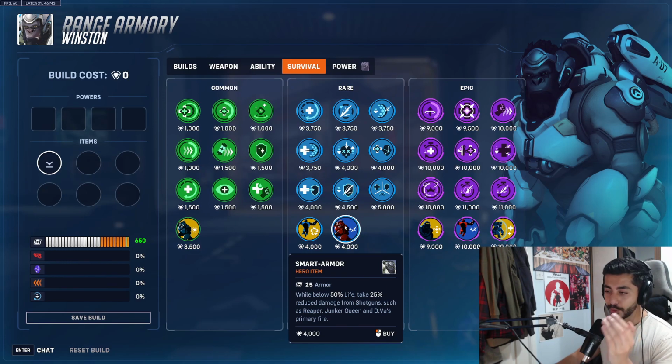But if they have a Reaper who is solely focusing you and constantly up in your face, then I found Smart Armor to be very effective on the Survival tab. This means when you're below 50% health, you take 25% less damage from shotguns. So this really helps me a lot when I'm playing against Reaper.